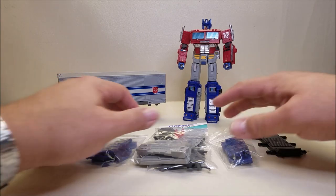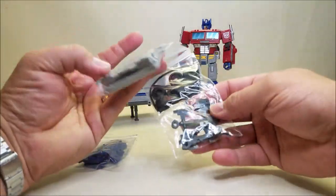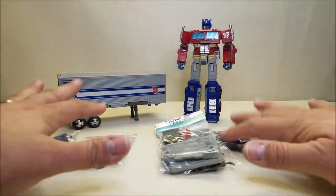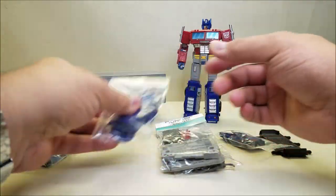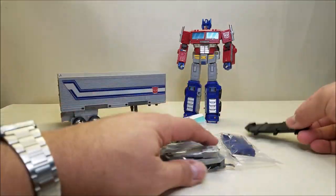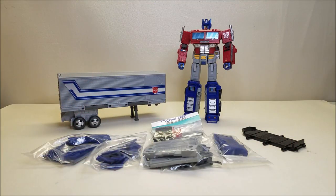As you can see here, a lot of these parts make this like a model kit. I haven't opened any of this yet, but I'm going to be taking some parts out. I'm not going to build them on camera — I'm just going to show you what we've got here. We've got little baggies with parts all over the place and a little base for a Roller. So I'm going to get to building and then we'll get on with the review once everything is ready to go.